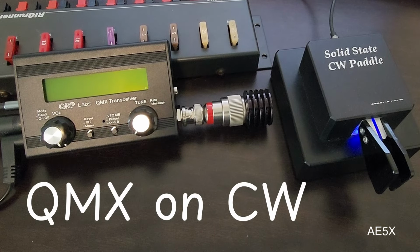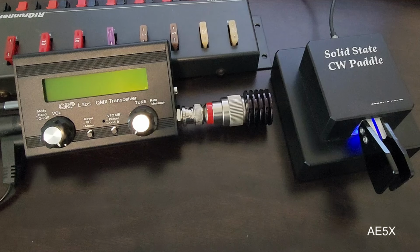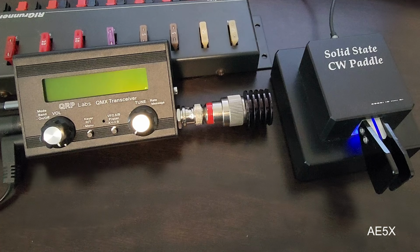Good morning. I received my pre-built QMX in the mail yesterday. This one is for 20 through 80 meters. I've been reading on the QRP Labs IO group about the thumping that occurs during CW transmission, so that was one of the things that I was anxious to check out on this one.